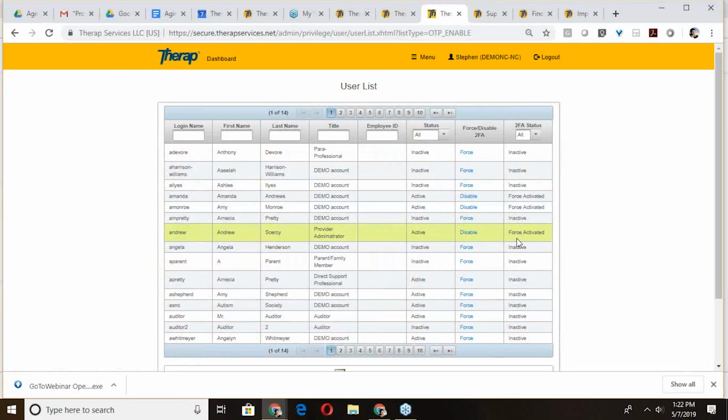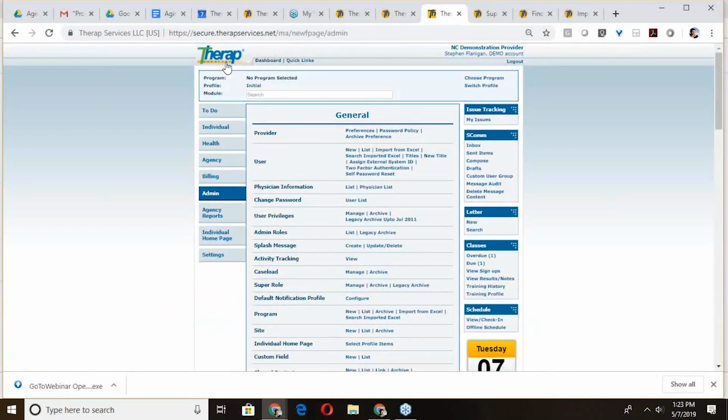Then he'll come back in another day or later on in his shift, and he will get that orange pop-up that will say, hey, Andrew, it's time for you to use this second factor authentication to prove who you are. He then has to go to his email and see what message was sent from Therap authorization, and type in, I think it's an 8-digit code, and he's then good to go. He can continue using that device. And I think there's a little checkbox to remember that device so that it's not always going to send a two-factor authentication, and I think that's good for about 30 days. So it keeps your secure browsing and your secure access within Therap that much more secure. And it is a requirement in certain states, whether for EVV or for utilizing an EHR.